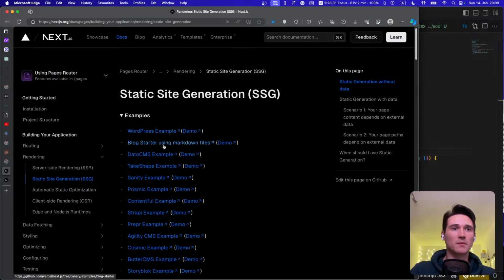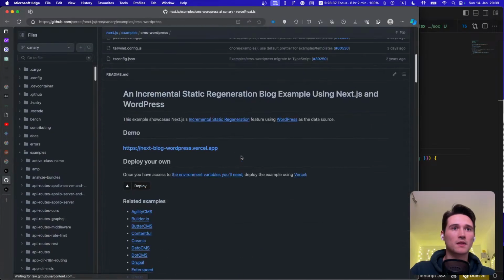Blog starter, using markdown, Sanity, Prismic, Contentful example. Let's click on the first one. Yep, sounds plausible, and static rendering is much more performant.